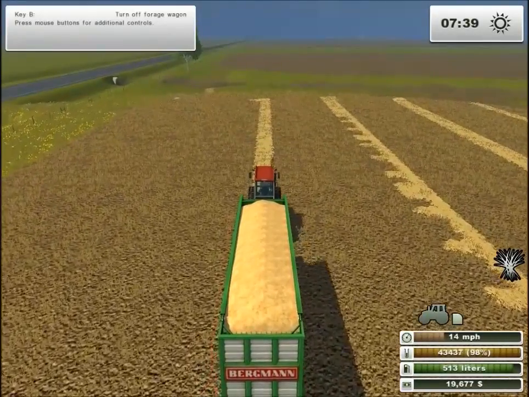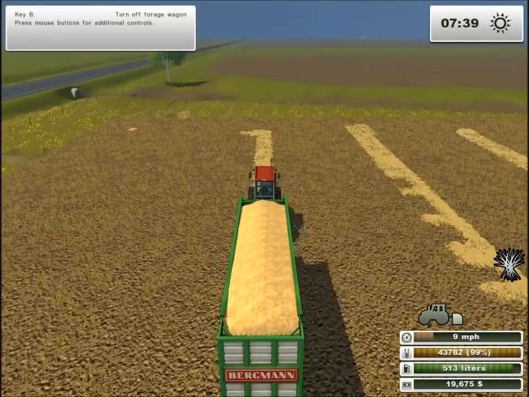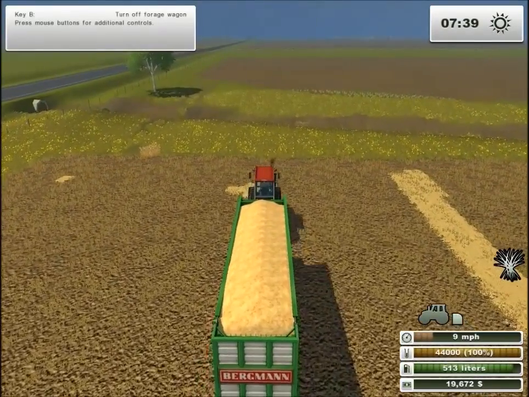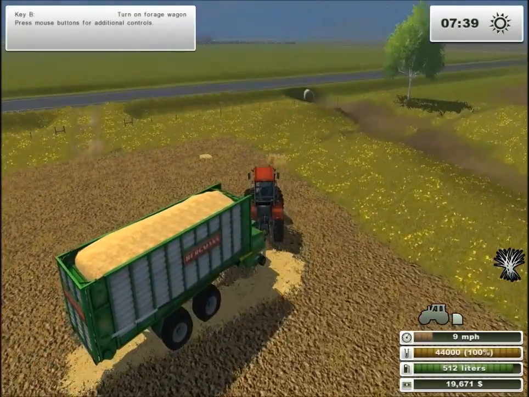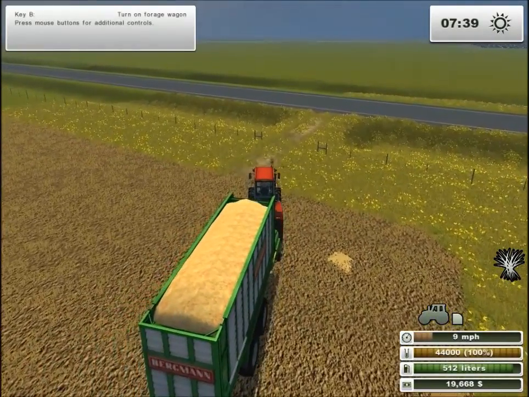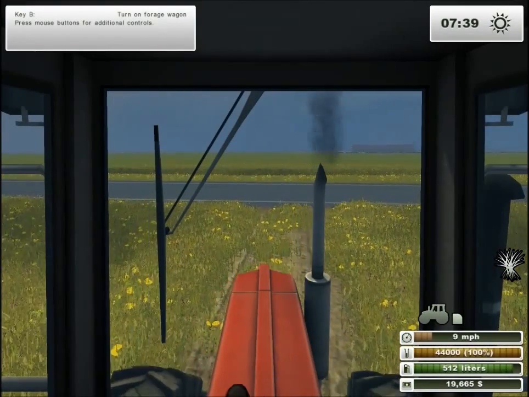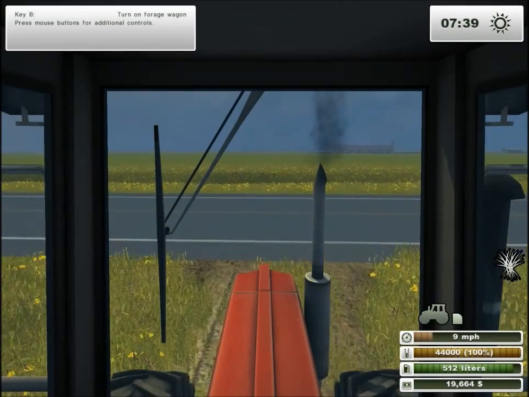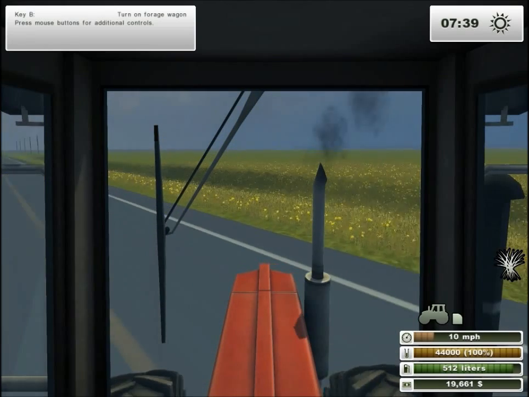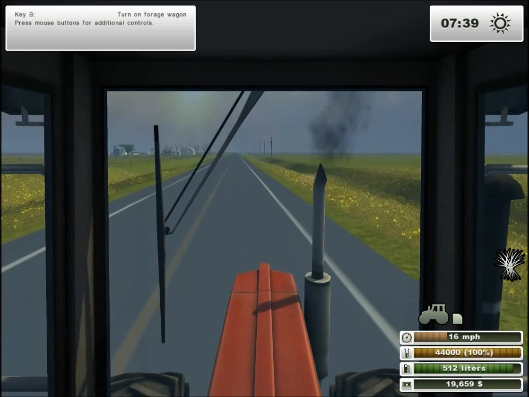Almost there. I think this holds 44,000 total. Level. We are 100% full. So let's run this over to the farm and unload our first load of straw. Get back in the cab here. Head her over and sell it. See how much we can get for it.